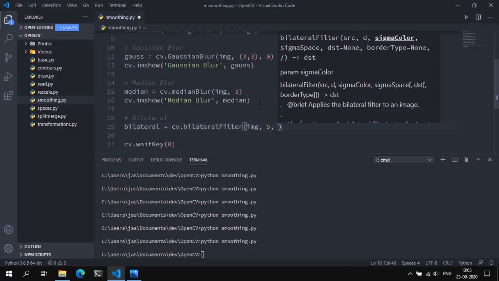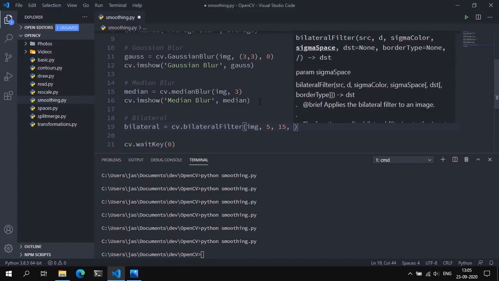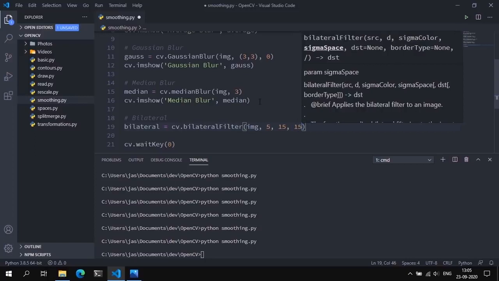A larger value for this color sigma means that there are more colors in the neighborhood that will be considered when the blur is computed. So let's set this to 15 for now. And sigma space is basically your space sigma. Larger values of this space sigma means that pixels further out from the central pixel will influence the blurring calculation. So let's set this to 15.